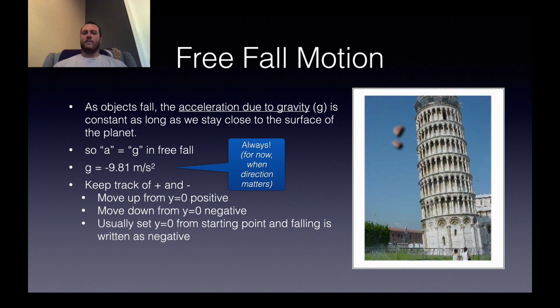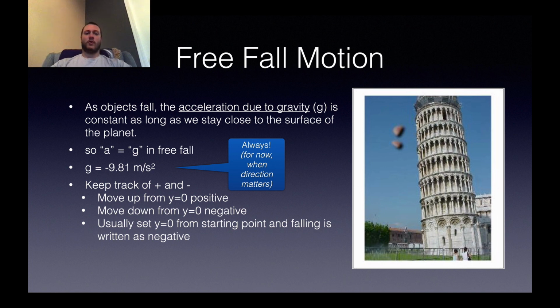So in free fall, rather than looking at a as our acceleration from horizontal motion, now we can consider it to be g, which is really nice because we're going to know what g is at all times. In horizontal motion, you didn't always know what that acceleration rate was. When we're talking vertical free fall motion, again, specifically free fall when it's solely under the influence of the force due to gravity, we are always going to know g.